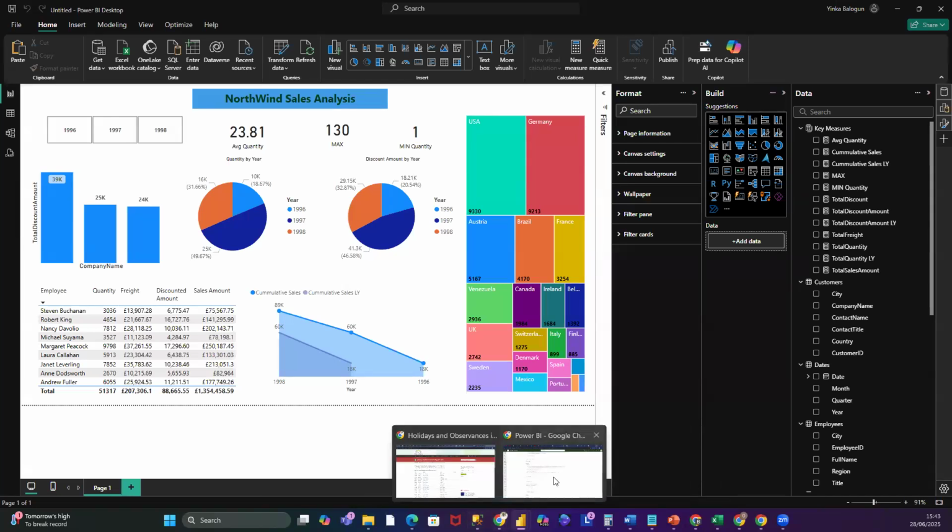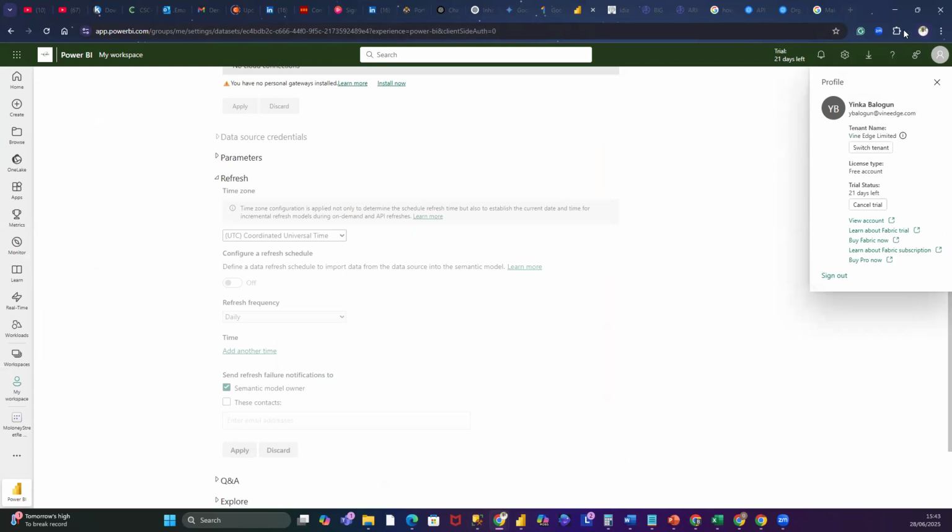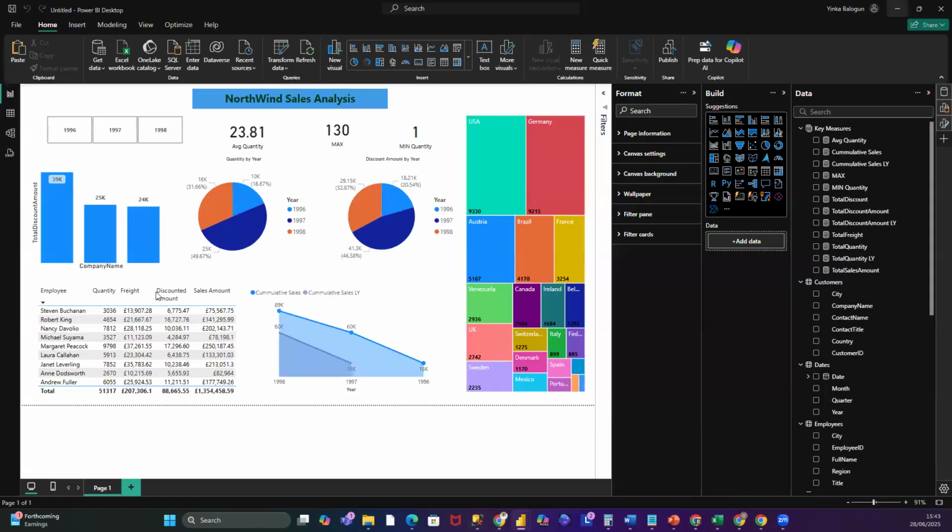If I come back in here, you can see I'm still logged in as the same account. But if I do not log in as the same account, then it will not be published to the Power BI service account. So you must log into the two with the same account.